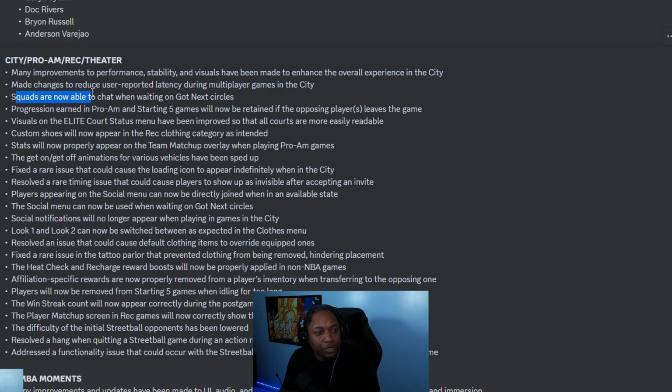Squads are now available to chat when waiting on the Got Next circles if you like to use game chat or crossplay. Progression earned in Pro-Am and Starting 5 will be retained when people quit the game. I remember that used to be a big rec issue. So now they're fixing that in Starting 5, because a lot of people quit Starting 5, especially when they're getting blown out. It's only by yourself.